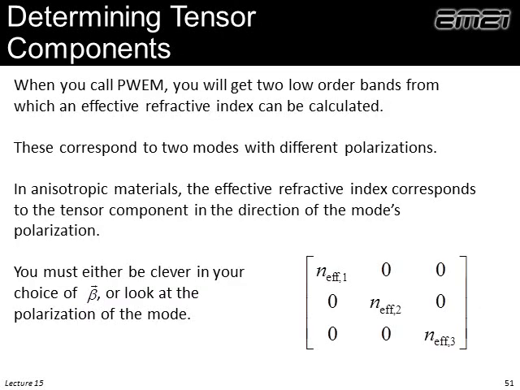So I have an example in a following slide, but roughly, if we have something that's anisotropic, we have up to 3 tensor elements that we have to somehow extract. But we can't tell it the polarization of the mode. That information comes out in the eigenvector. So we'd give it a Bloch wave vector, we'd come out, we would in principle have to look at the polarization, and depending what direction the Bloch wave is polarized, we would assign that effective material property in that particular direction. But it turns out, for a lot of cases, we don't even have to do that. We can do some intelligent design of our process that circumvents having to look at the eigenvector. So let's look at how that happens.